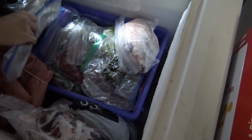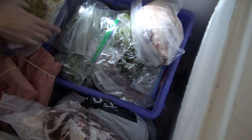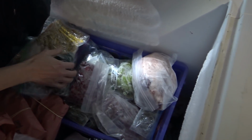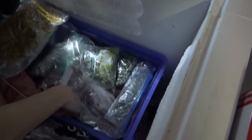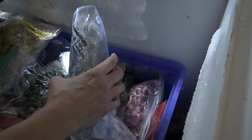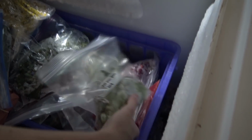Selection of berries that you picked. Yep. Yeah, so in here there's all berries, milkweed. Oh, those are the dandelion greens. Not sure what that is. It's bear meat to grind into sausage. Oh, yes. Oh, the dandelion buds. Yum, yum, yum. Daisy, amaranth, and something else. There's a few mixed bags in here.